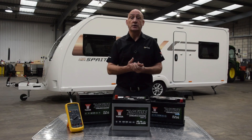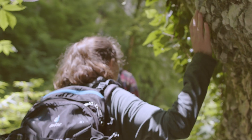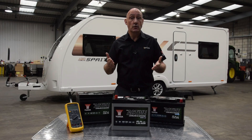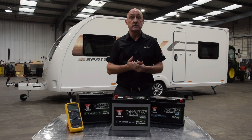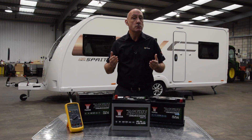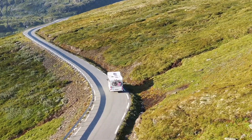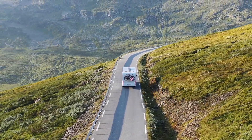Now that I've explained how to choose the correct leisure battery, let's look at how to take care of it. There is a common misconception that these are fit and forget products — however this is not the case. Usually they are in use during the warmer summer months and are left in storage throughout the winter. When a battery is in regular use or long-term storage it must be checked and charged as required to prevent service or storage related damage. If not maintained, its condition will permanently deteriorate until it can no longer supply the required performance. Batteries that have been in service for some time will also have experienced some natural deterioration, meaning more frequent recharging will be required.